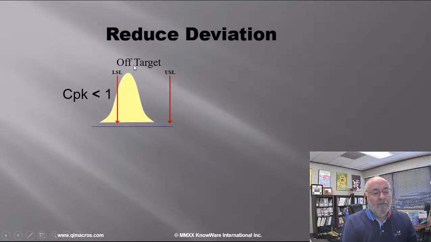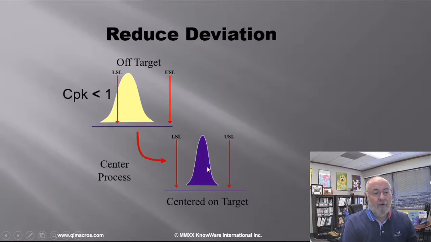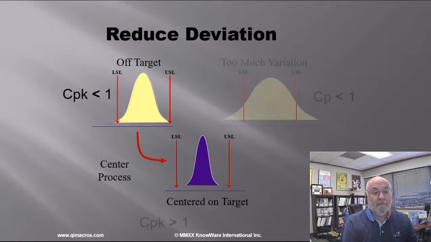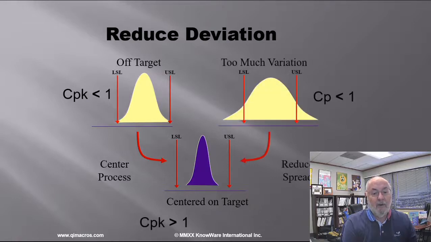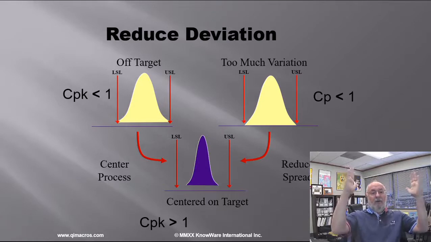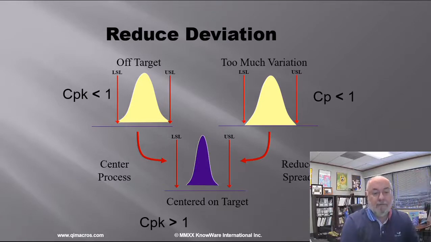Now, in manufacturing, if we have something that's off target, what we want to do is bring it on target. So we want to figure out some root causes and figure out how to move it on target. If it's too wide, we want to reduce the spread. Again, we want to move that data into alignment with what we're trying to do. Get it between those two goalposts, right? And that's a good thing, right?